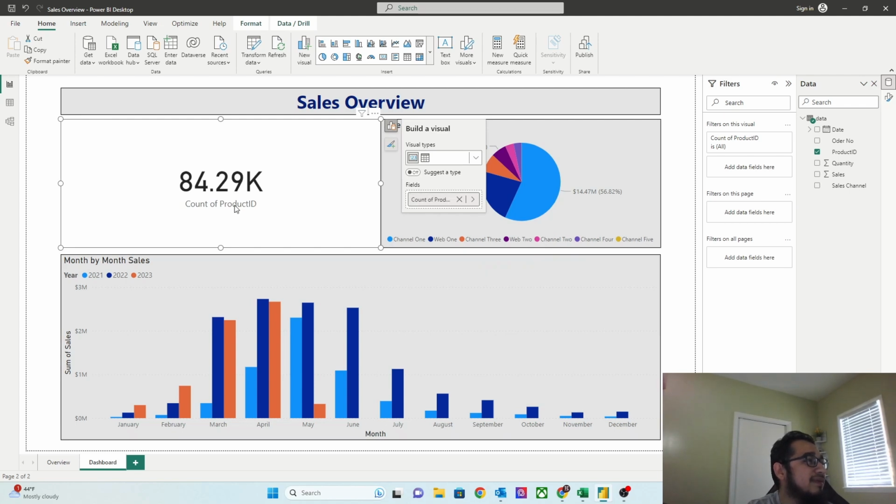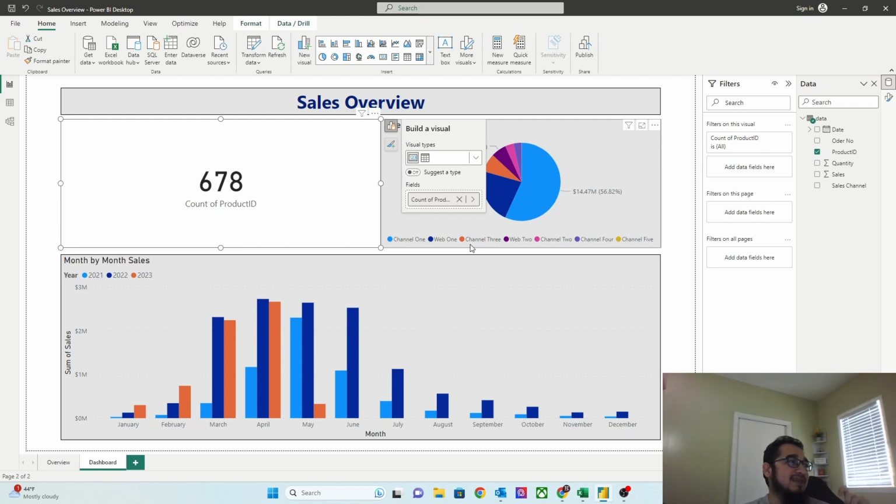When we select the count, it gives you the product ID count, how many times it is showing in your data. But let me try the count distinct. That distinct count means we have the distinct product ID.